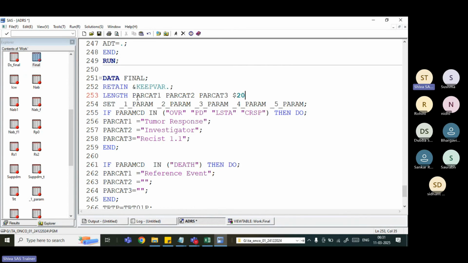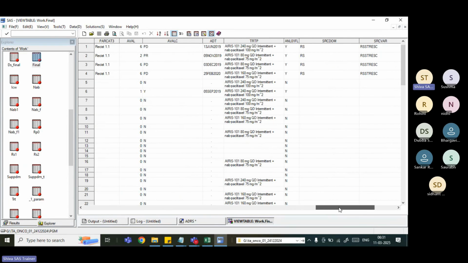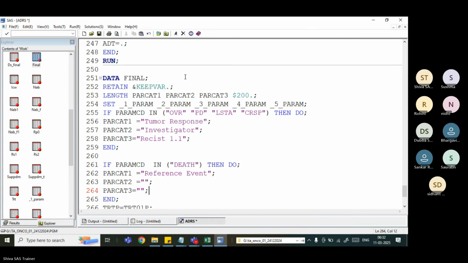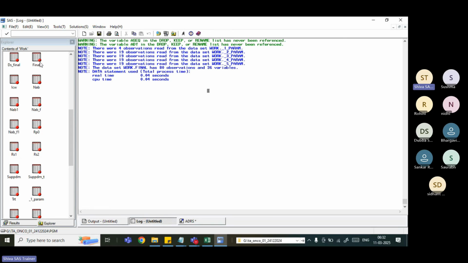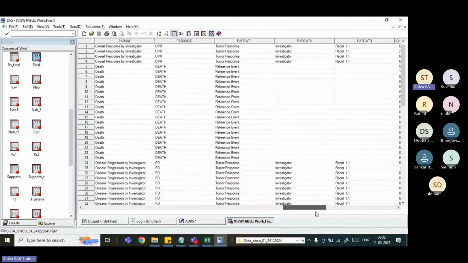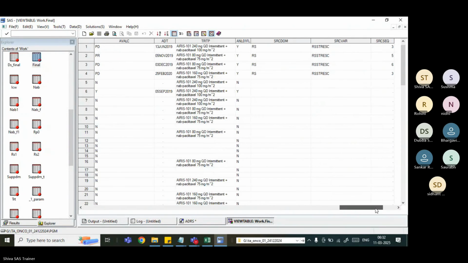Just give 200, and okay, AVALC, ADT, TRTP and all these things. Anytime you observe any variable is truncating, just make sure that you increase that length. So now the parquet one is completely displayed.